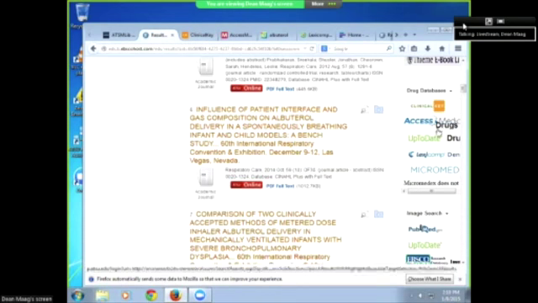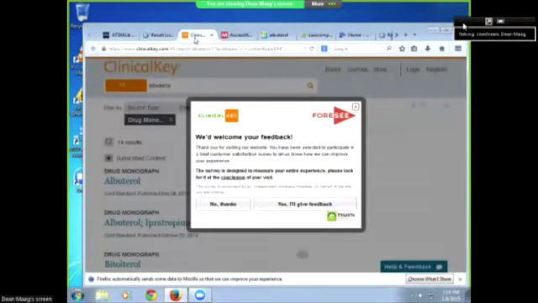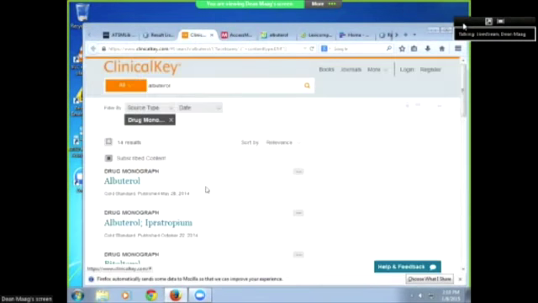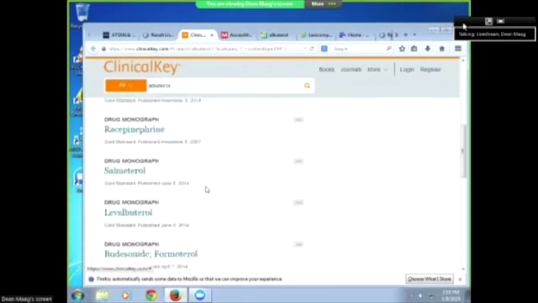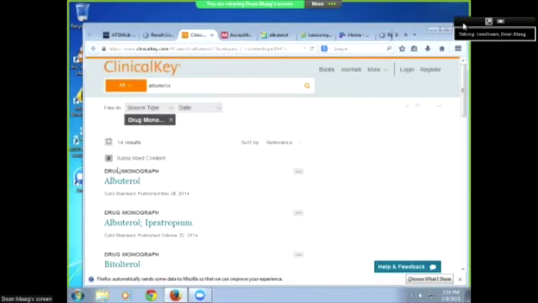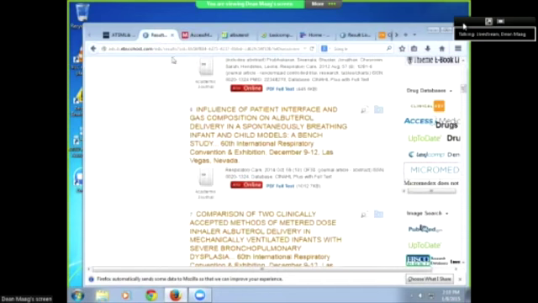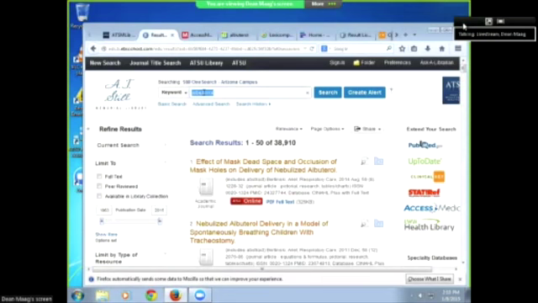Control click on top of all of these, and then go through and look at what the different drug monographs are coming up for this. You can even put in a condition like asthma.